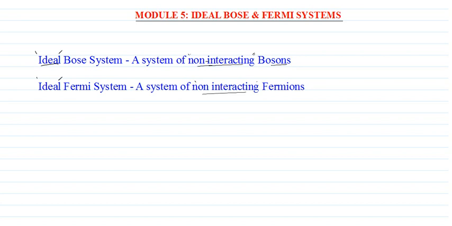So in order to begin, we will start with ideal Bose systems, and thereafter we will repeat the same topics as applicable for ideal Fermi systems as well. To begin with, let's go to the validity criterion of the classical limit. This is the topic that we will be undertaking first. Validity criterion of the classical limit, or we can also call it the degeneracy criterion of systems. So what is the meaning?